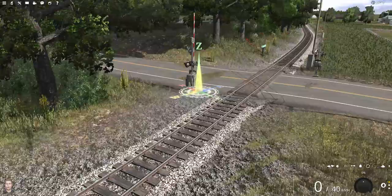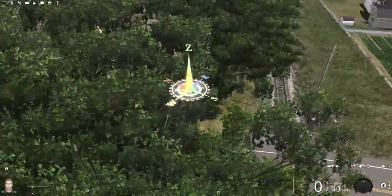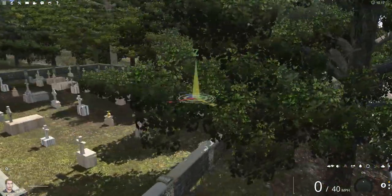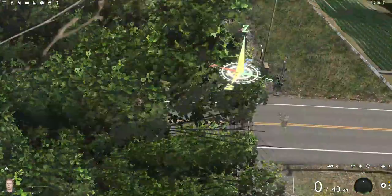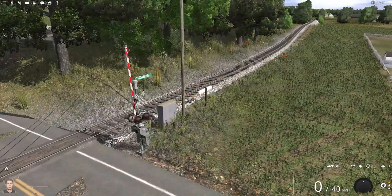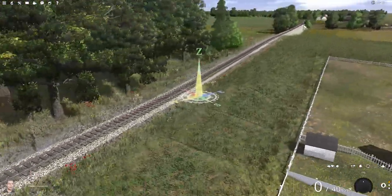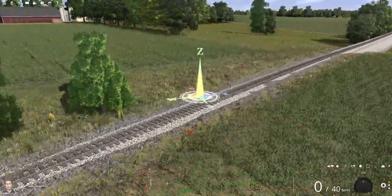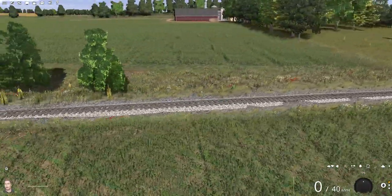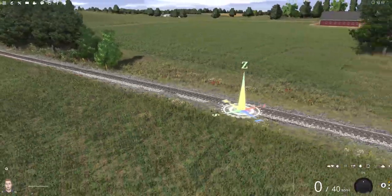Up here on the hill, you got a cool little historical note. This is, I think, the oldest graveyard in Lancaster County. A lot of these graves are so old you can't even read them anymore. That is how old they are. They are made out of old limestone, but you can do the history on them, and I believe they are from the early 1800s. So for those of you, that is the early, like 18-10, somewhere around there. That's how old they are.